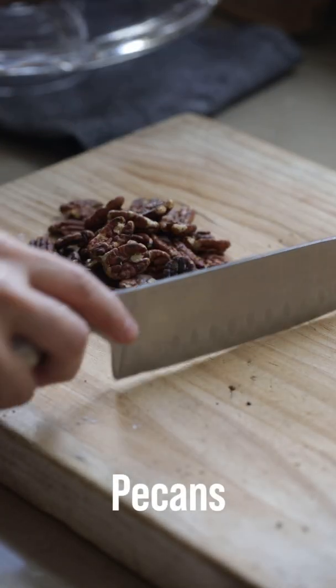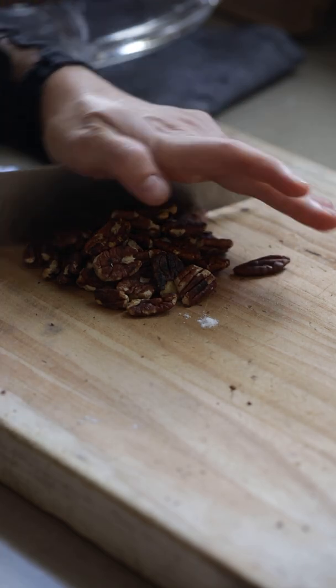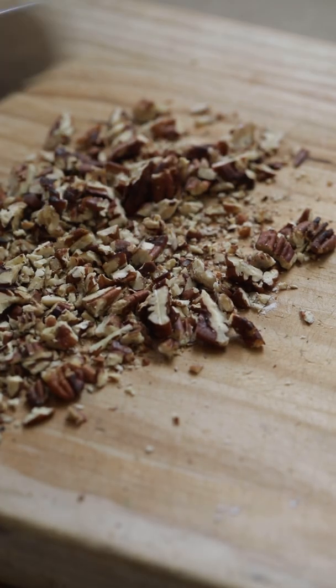Now for the pecan nuts. They have been lightly toasted in a dry frying pan, and we just give them a little chop. And just like that, your icing and your pecans are ready to go. So on your marks, get set, layer up that cake.